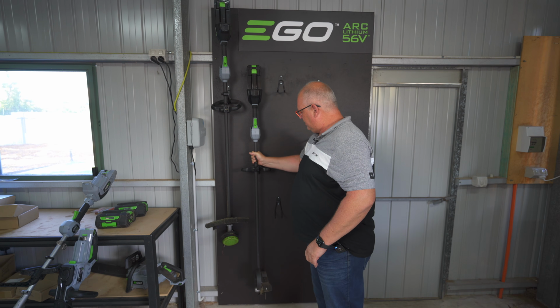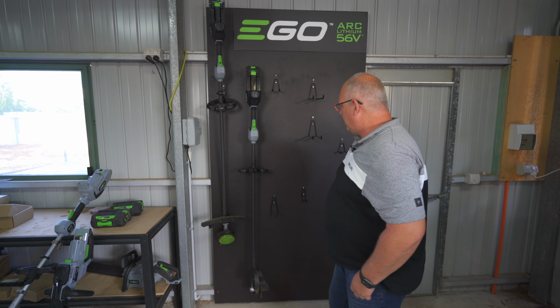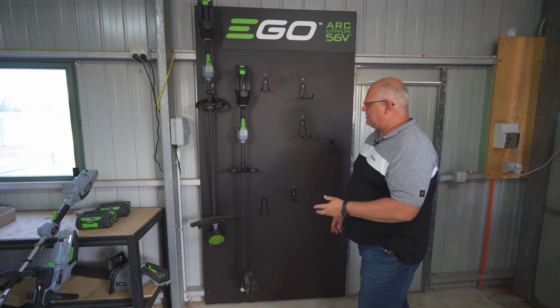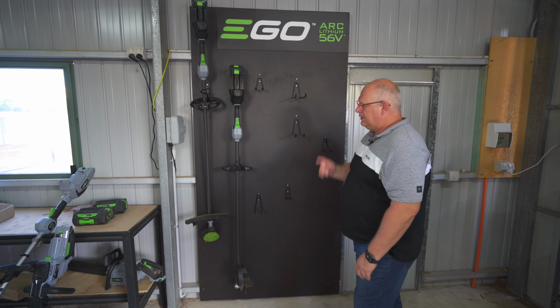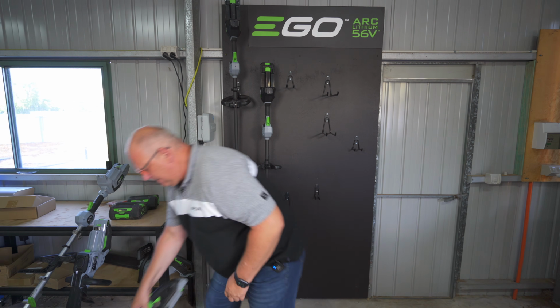It's a dedicated model. You can get it also in a power load configuration, which I've got here, but I've only just got one tool set up towards it. So those are the two things I use most often, for sure. Now, I can't see it, but it's down on the ground here. Here it is.